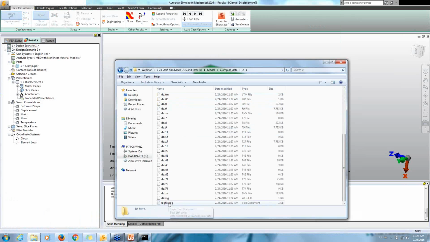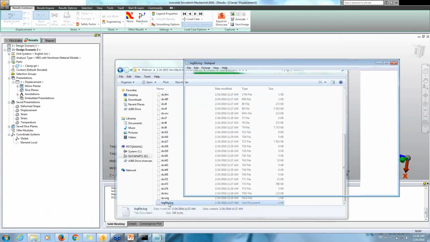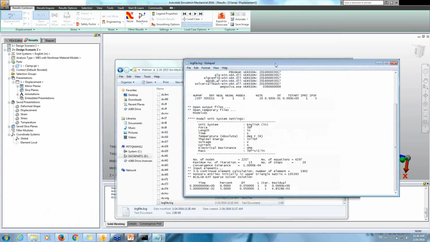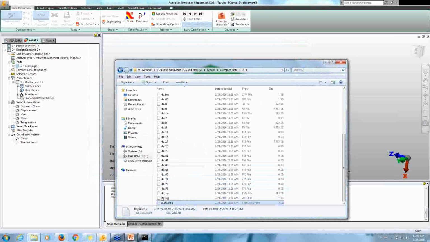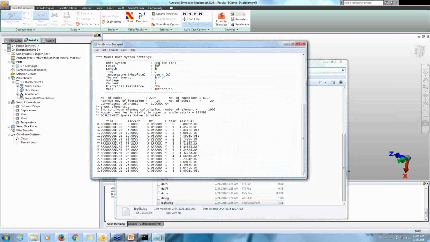Okay, here it is. Here's the log file. So that's a good way. Right now it only has this much in it. I can close it and open it again, and I should see more in it. Here we go. So that's actually a very good way. If you do want to have a log file, for whatever reason, which I can think of some, it's nice to have the log file.